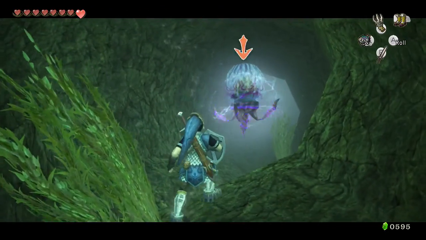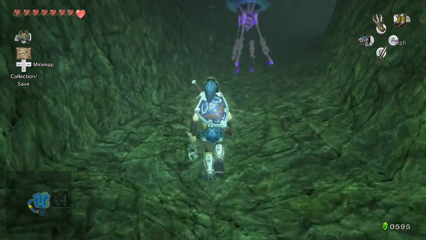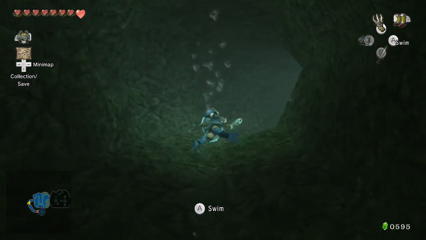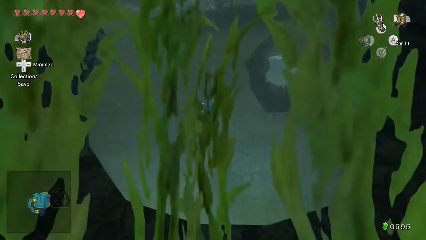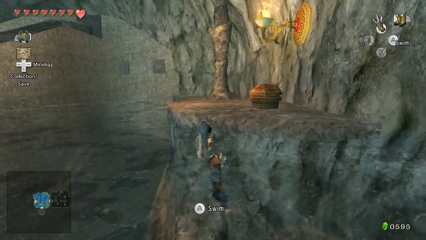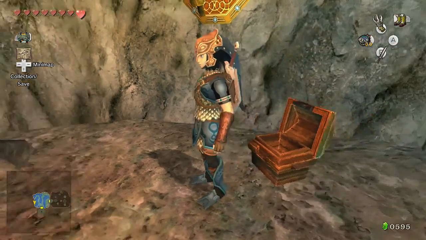I might be able to deal with you guys first. That kind of looks like a metal when you pull it out. Probably not intentional. Swim, thank you. That was weird. Okay, so treasure chest I didn't get. Okay. More water bombs. I'm full again, aren't I? Yes, I am.